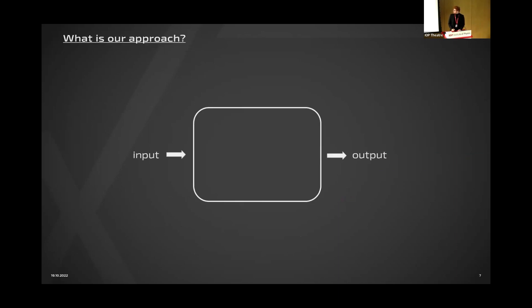There is a giant box called the black box. We can try to figure out how to calculate this. The physics are unknown mostly, and my background is from physics, so I want to know the analytical function which maps from the input to the output, but sometimes it's not useful and it's not economical to do this. So we have to do something else, and this is maybe a nice case for machine or deep learning.